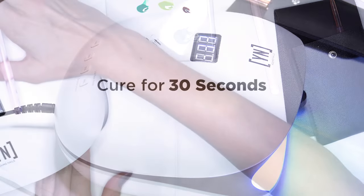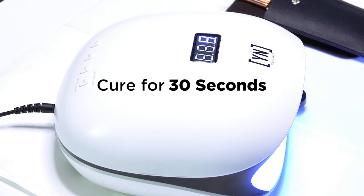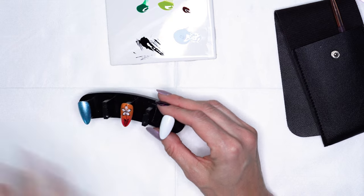Okay, and again, we'll cure that in there, either freeze or fully cure. All right, you guys, so that design is done. I'm gonna wait and I'll top coat both of these at the end and you can see them then.